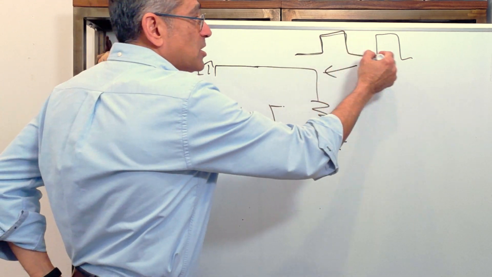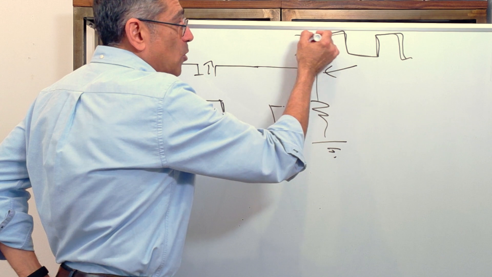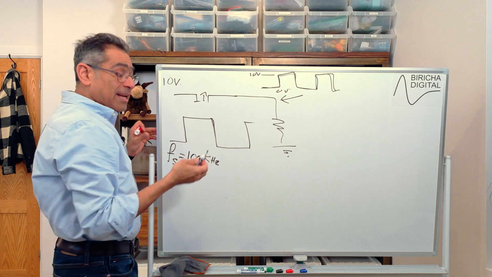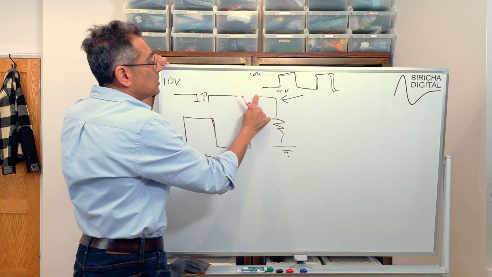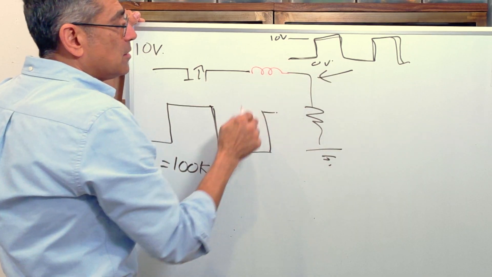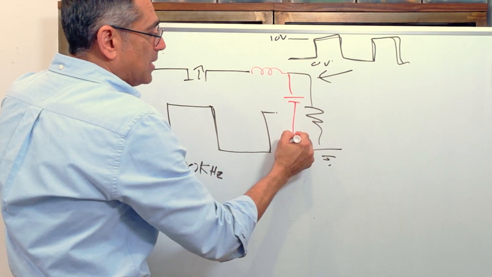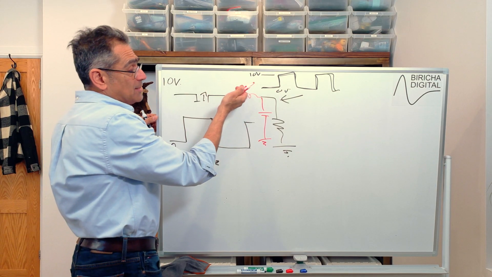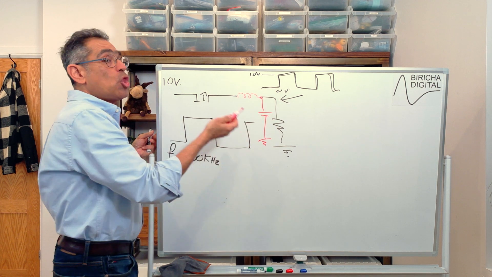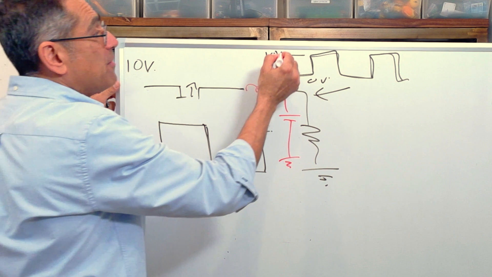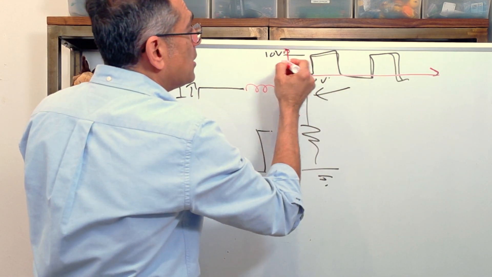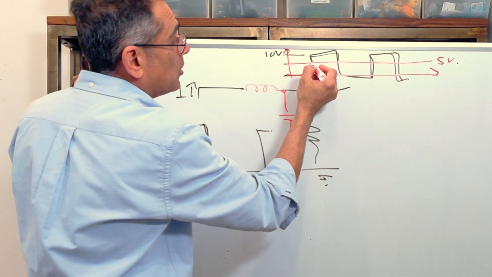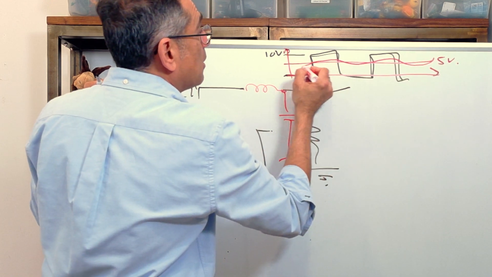I don't want these sharp edges at this end. I need a solid 5 volts. At the moment I have got 10 volts here and then I have got 0 volts there. In order to get 5 volts in electronics we use a filter, don't we? So what we do is we put an inductor there, and then put a capacitor there. And that will give me a certain amount of filtering. In theory if I get an inductor capacitor LC filter with a low enough cutoff frequency, then this filter will average out my 10 volts and what I will see here will be 5 volts. So maybe you have a little bit of ripple, come down, come up, come down, and so on.